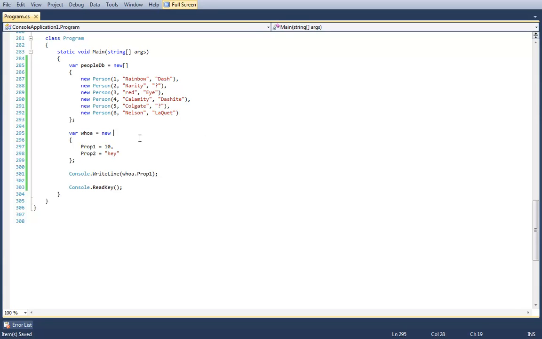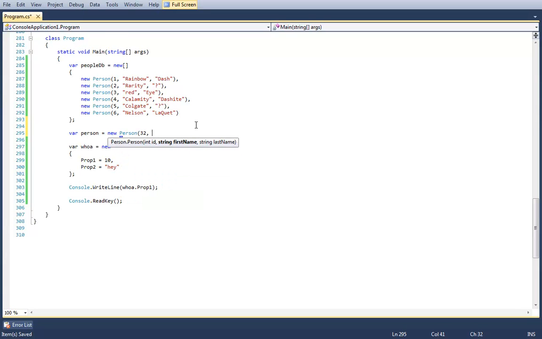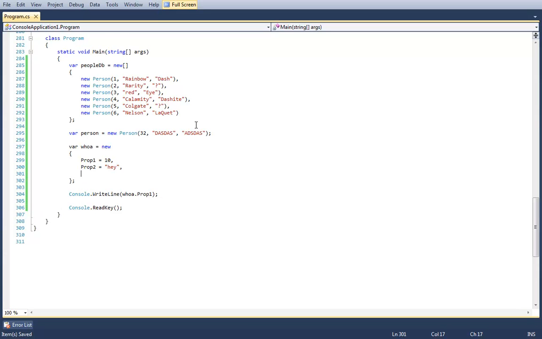Other fun stuff about anonymous types: the names can be implied. So, for example, if I had a person right here, a new person, blah, blah, blah. If I wanted to create an anonymous type with a first name, I could do person.firstname. Notice how I don't do firstname = person.firstname.